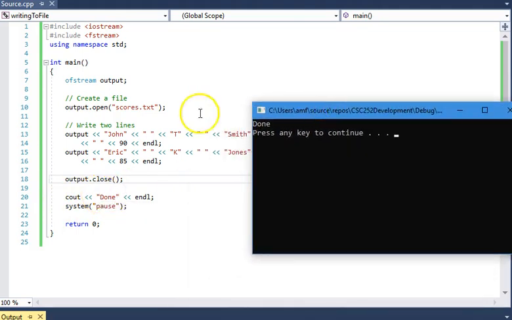But in fact, this file, scores.txt, is stored in the same place where you store your project. This complete C++ project is stored.